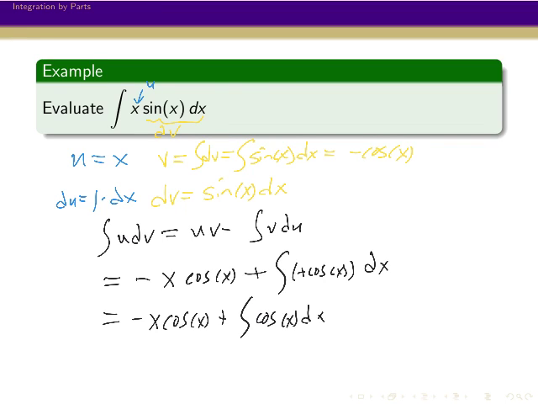cosine x dx. And if you notice, at the end we have just the integral of cosine, and this is an integral that we can do immediately. And so to finish this off, this means that the integration by parts has worked. And the integral of cosine, that is just sine. And we need to put a plus c at the end. Right? And so now we have found an antiderivative.